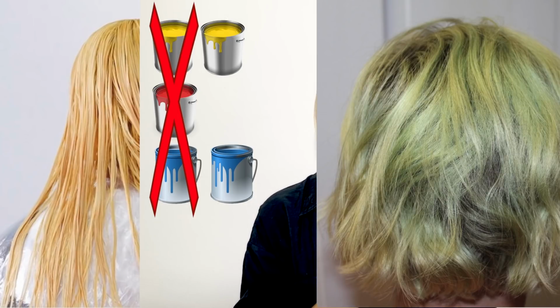And then you say, okay, if we don't have enough blue color, I'm going to add 1 more can of blue color in there. So we have 2 cans of yellow, 2 cans of blue, and just 1 can of red. Okay, 3 of them neutralize each other. What are we left with? We're left with 1 can of yellow, 1 can of blue. And yellow plus blue gives us green. So this hair will give us some green tint. So what would be ideal in our situation? We need to add 1 red can too. 1 red, 2 blues. How on earth can we get this hair color? First of all, any brand has their color correctors.